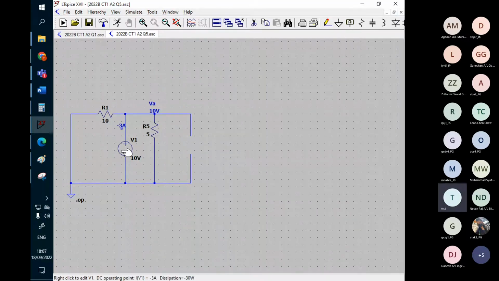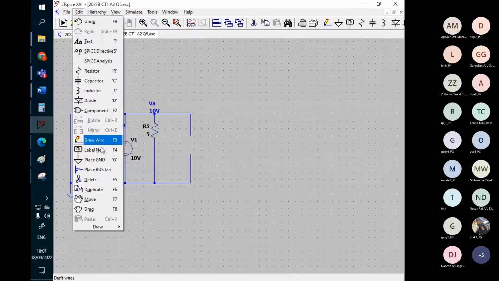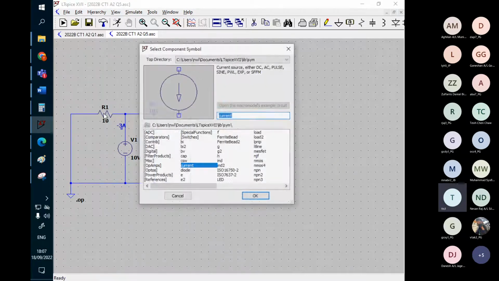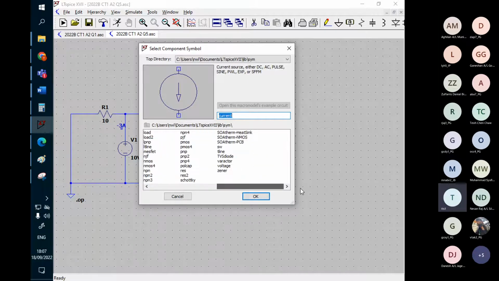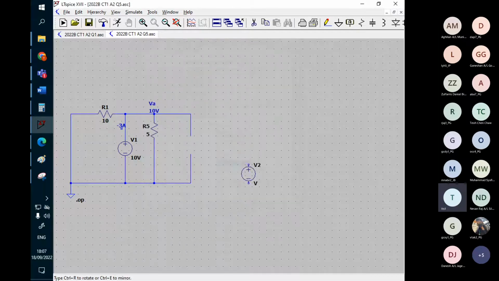Okay, never mind. Let's copy this. Better to get a new component, voltage. So let's presume we have another circuit here.